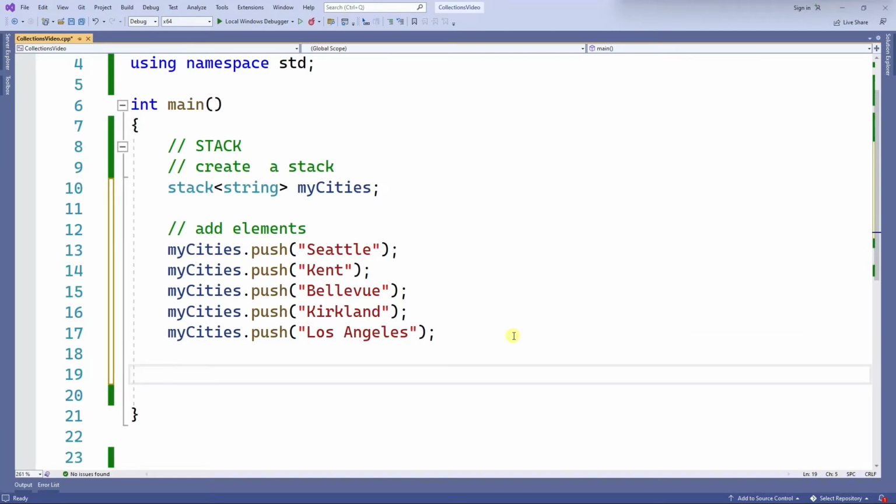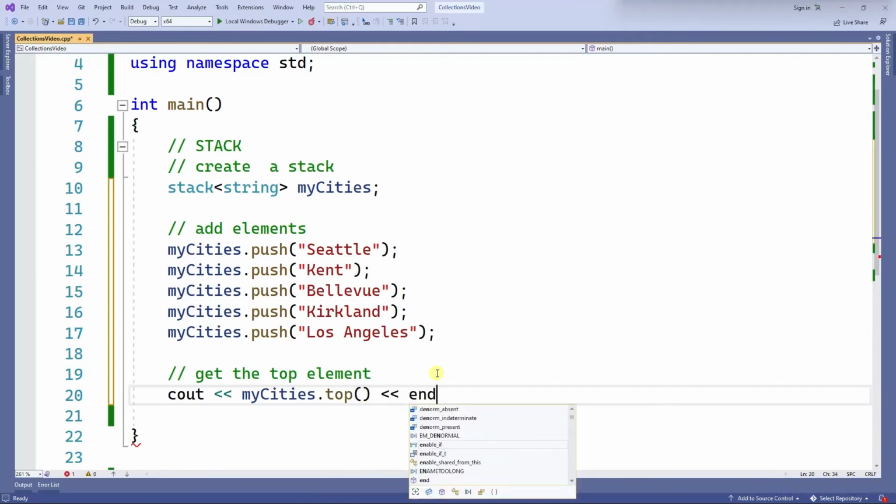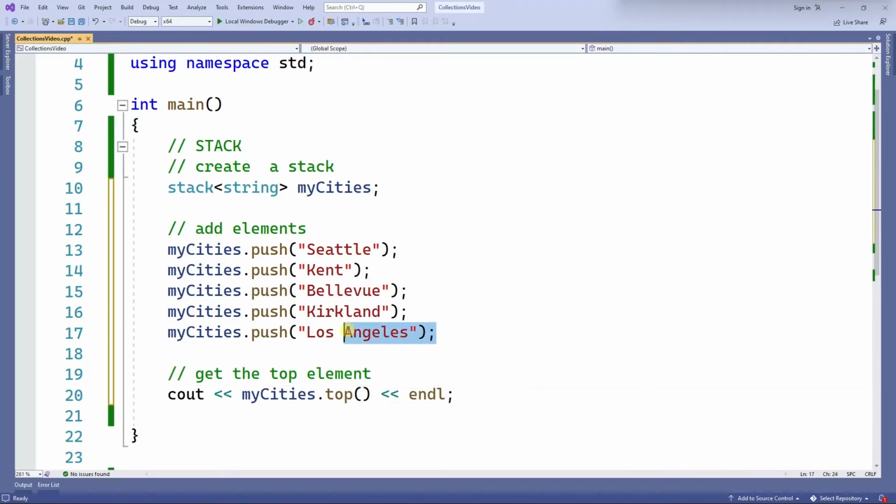Now how do you get the top element? If I just want to print the top element, I'm going to use the name of the stack dot top, and that returns the top of my stack. The top of my stack here is going to be Los Angeles, because in a stack, the last item to go in is the first item to go out.